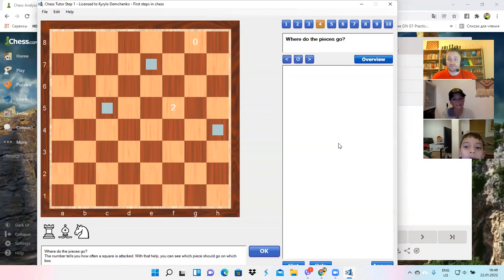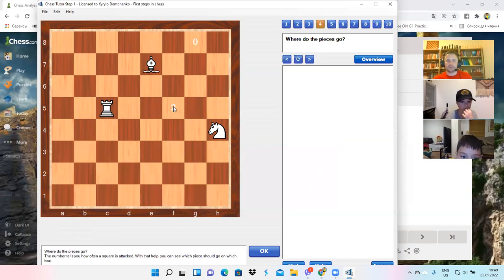Yeah, which piece? Horse. You have to put the horse on H4. Okay, so the bishop would go on E7, and rook C5, right? Yeah. So knight here, bishop here, rook here. So rook and knight will attack F5 2 times and 0 here. So good job, guys.